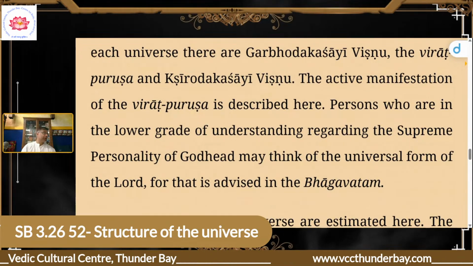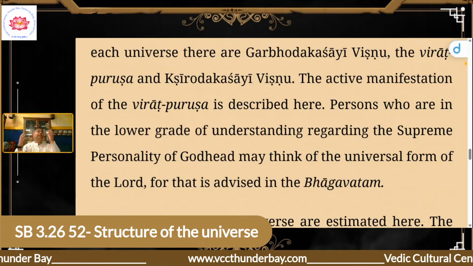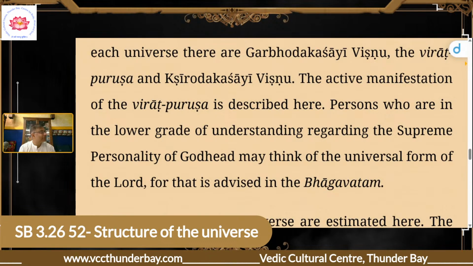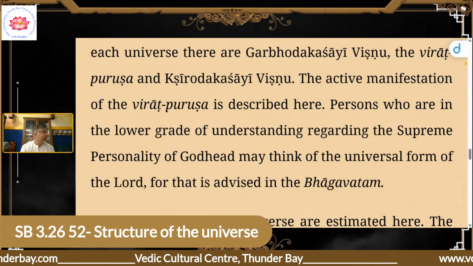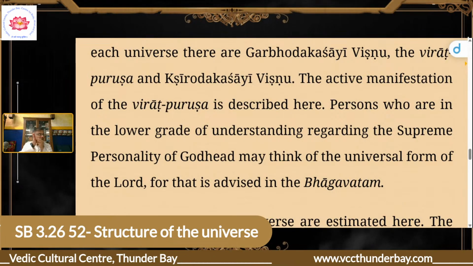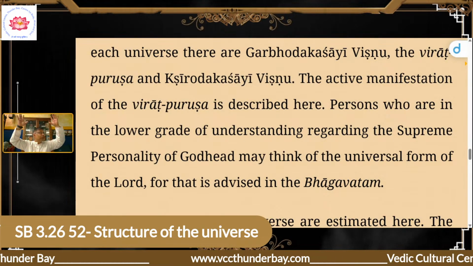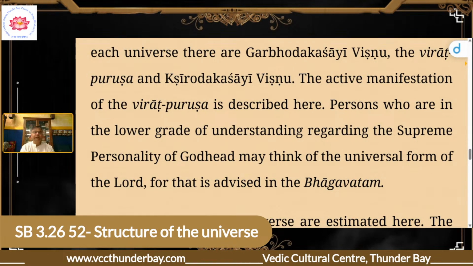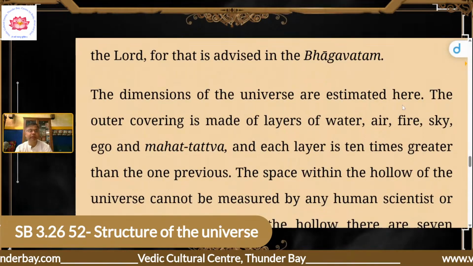So, this is what Srimad Bhagavatam teaches us about the whole creation. Even the NASA scientists cannot understand this because they do not have the understanding of Srimad Bhagavatam. Srimad Bhagavatam so nicely explains the whole creation. We start from the smallest part of the creation, the 24 basic elements, to Mahavishnu, Garbhodakshayi Vishnu, and we go to the spiritual world. Everything is explained here. The dimensions of the universe are estimated here.